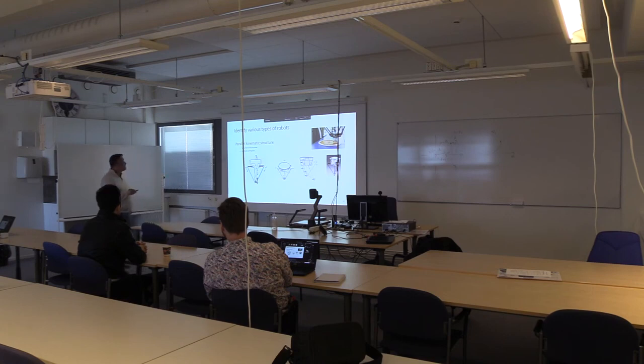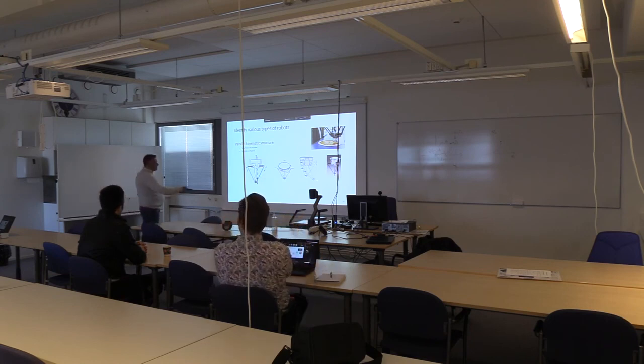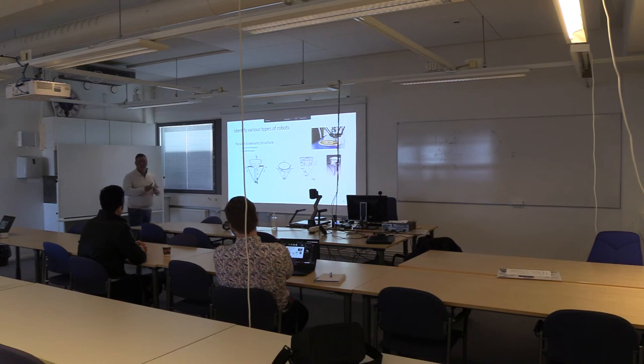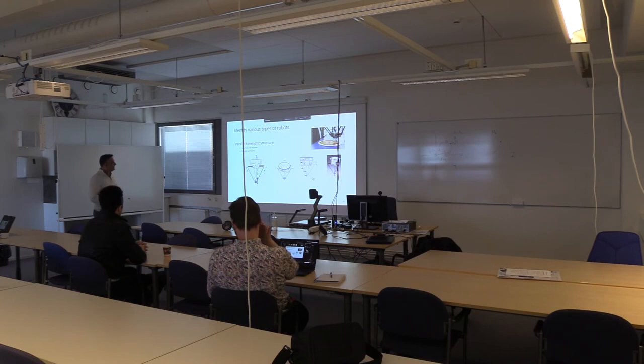The first problem is the workspace. We only have a limited workspace, as we can see, and the area they can work in over here is quite limited compared to the size of the robot, and compared to other robots. Okay, if we compare with an articulated robot, we have a big workspace. Yesterday we saw a huge robot over there. That's quite large. Yeah, it's quite large.